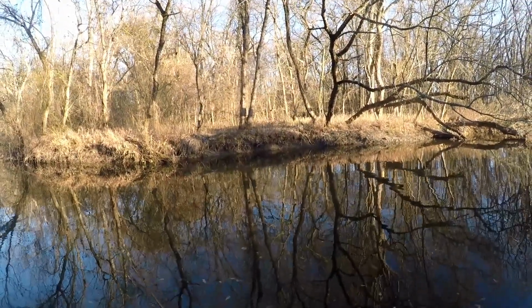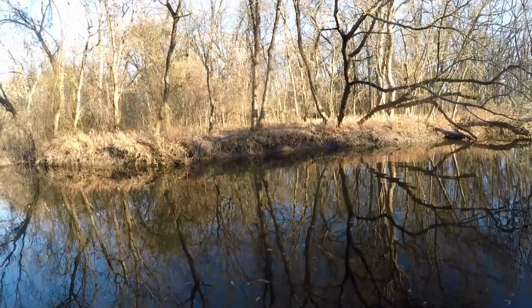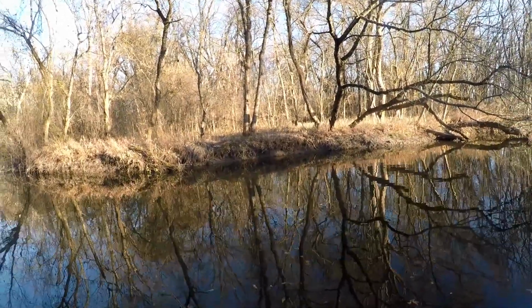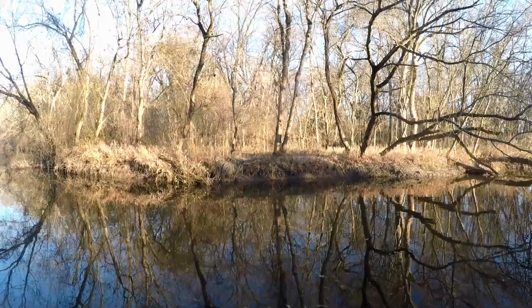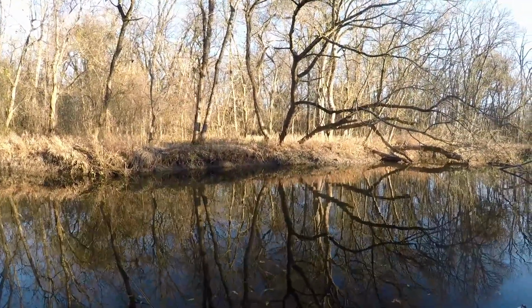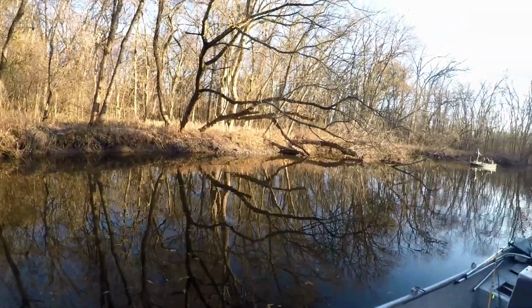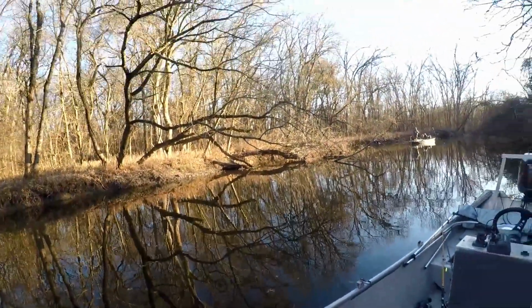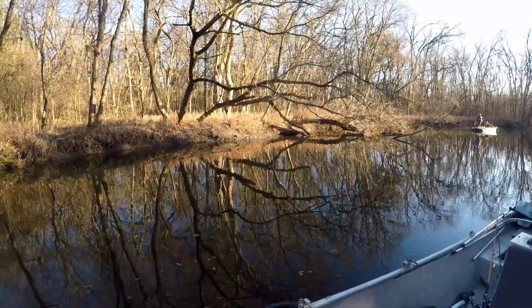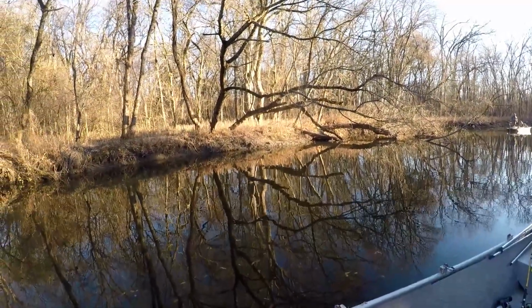Yeah. Man, everything I've caught from a sand bass. Now I've got 15 crappie in the basket. Oh, yeah? Yeah, I haven't even turned on my live scope. They're on the drop-offs in the bottom. They're in the little cuts in the bottom. If there's like a 1 foot cut, the last time I was in here, I couldn't even see them on my live scope, but I was catching them.